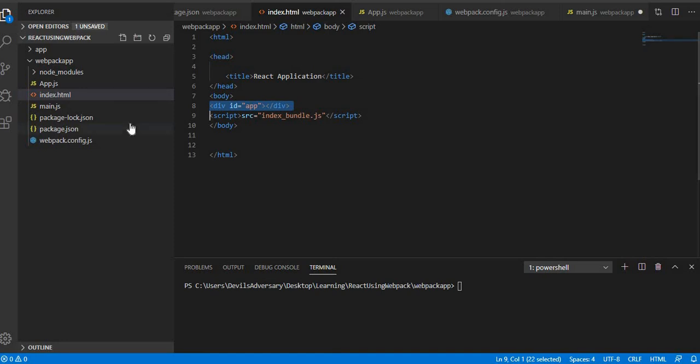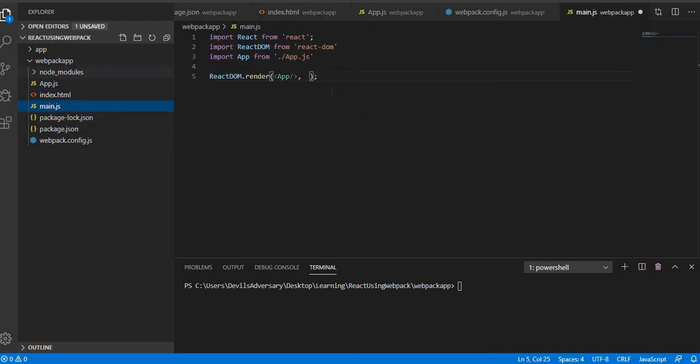Whenever this div loads, it renders the React component. Is that what is meant over here in this main.js file? In that main.js file, I'm going to use this particular app component which is present over here, and it is going to put all the HTML over here. Where is it going to put it? For that, you refer with document dot. This is the usual HTML content that we used to write in our HTML world. Document dot getElementById.